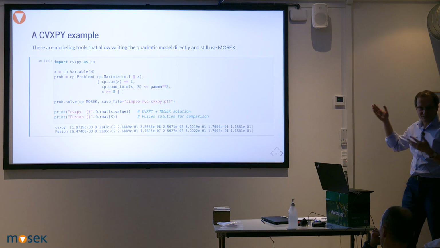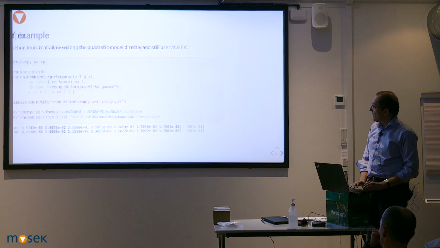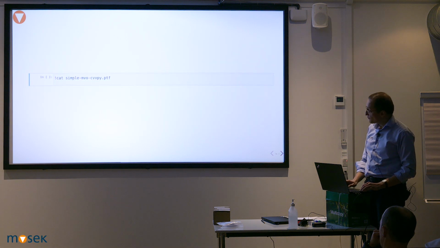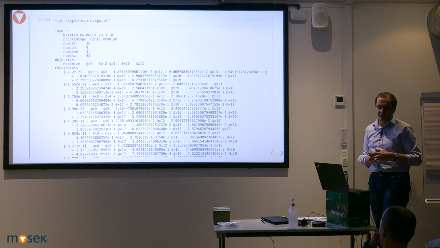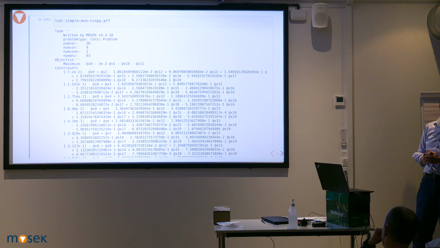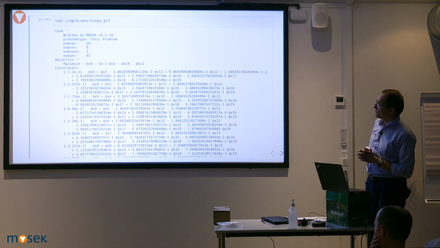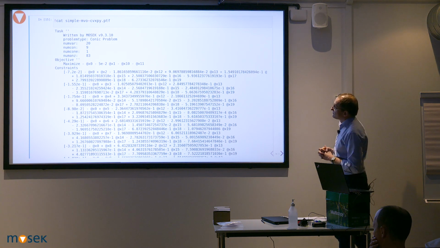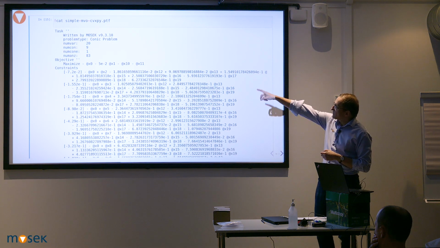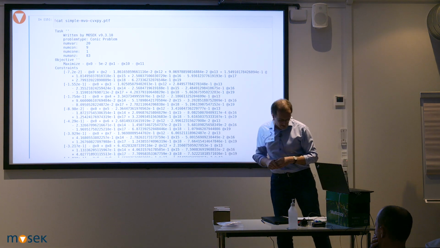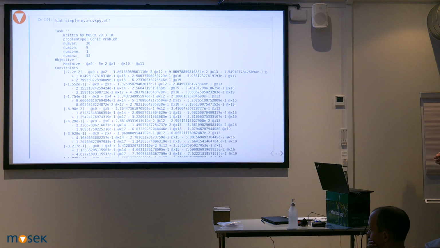CVXPY still has to perform this factorization in order to feed the problem into Mosek, and also that the problem you get might not exactly be as readable and, like Erling already mentioned, as close to the problem you actually formulated, because these tools perform various other reformulations that maybe you have no control over. So yeah, I don't know if you remember what was in this other problem, but this objective, for example, over there does not in any case remind you of this M transpose times X that you originally wrote, right?